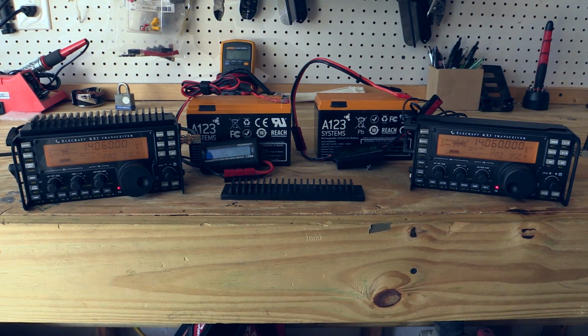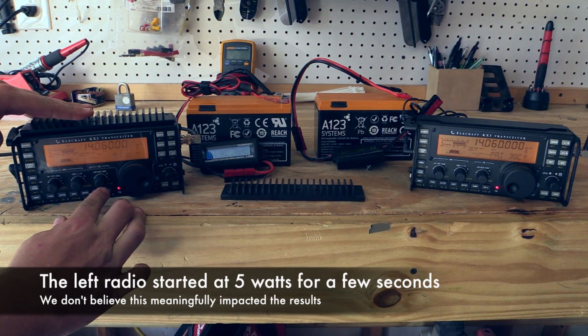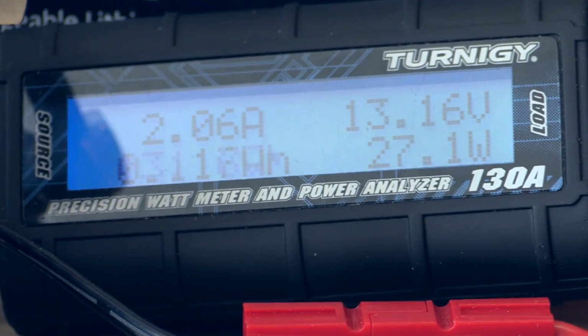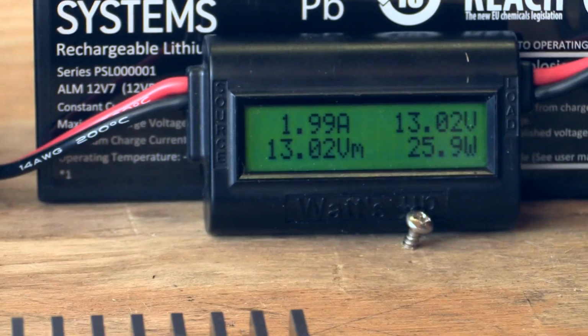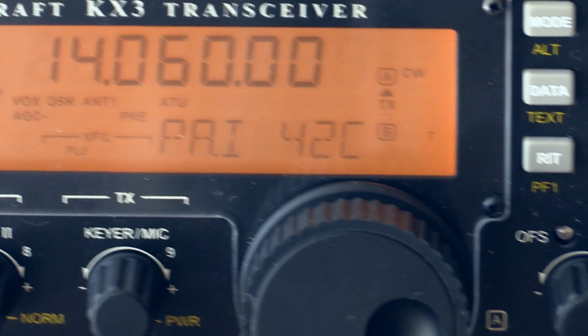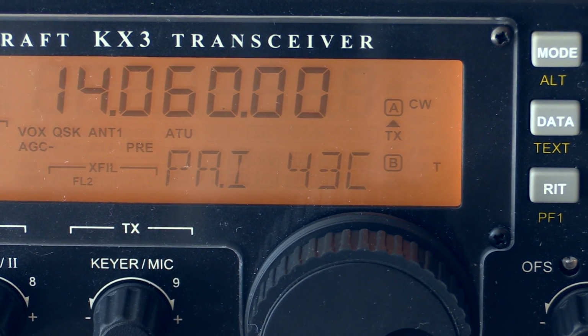We set the radios up so that they intentionally have different tones. If we zoom in, hopefully you can see a little bit better on this one. At 10 watts and 20 meters into a dummy load, the radio is only drawing 2 amps. My power meter has fallen over, but you can still kind of tell. We've already seen the PA temperature on mine go up to 44 degrees Celsius, and over here we're at 42 degrees Celsius, just in this test. So it is certainly lagging a little bit behind.